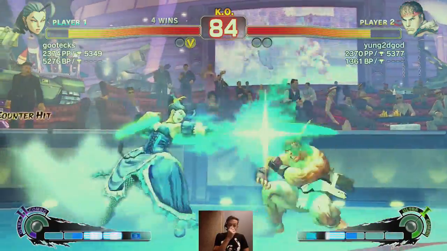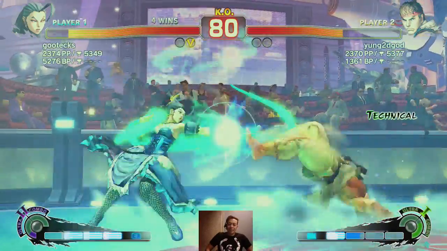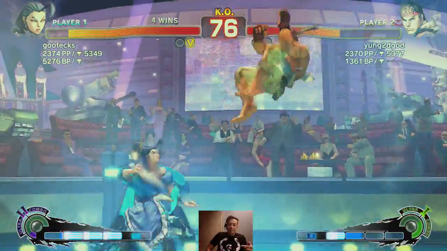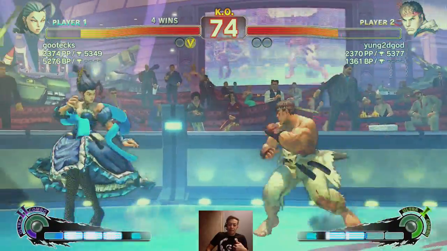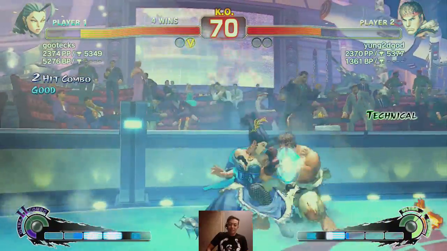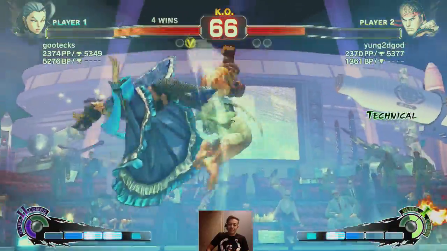Okay, there we go. So now, if I can get him to throw one more EX fireball, then that's one less thing that I got to worry about. And of course, the EX Soul Spiral does go through fireballs. So if he throws it from less than half screen, oh, there we go. So now I have a pretty good read on his fireball timings and stuff.